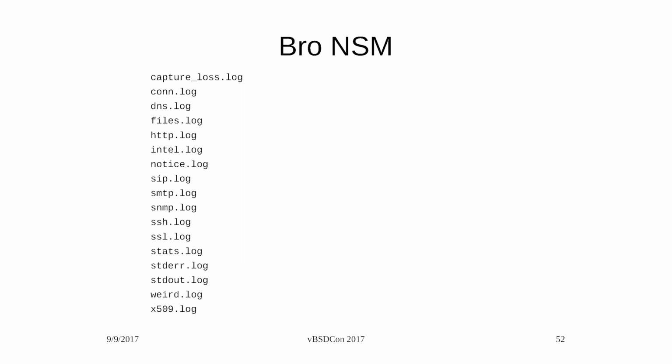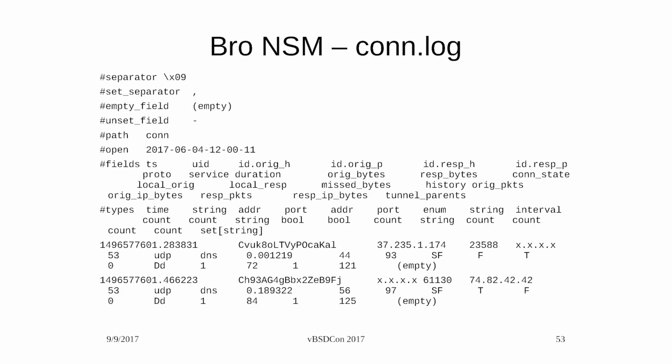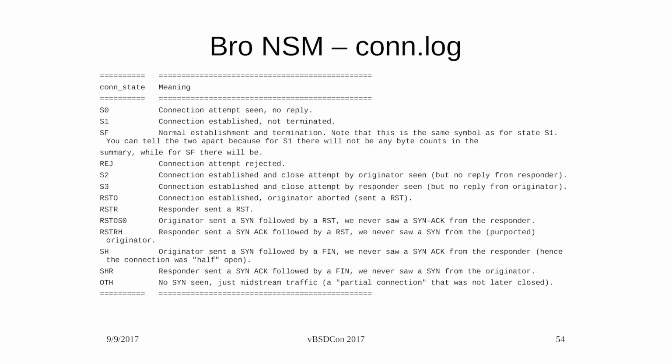When you start up Bro and it starts looking at network traffic on a given interface, these are the types of logs that you'll get, each one kind of self-explanatory, like HTTP and files as they download. For example, the connection log shows all connections as they come in and out. Bro has its own way of interpreting that, and then later you can do analysis on this data.